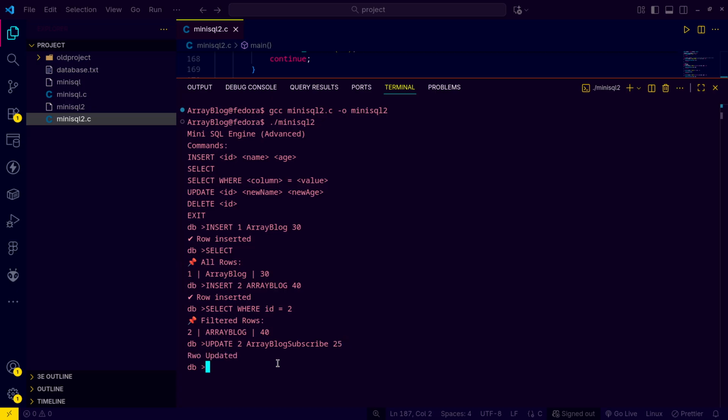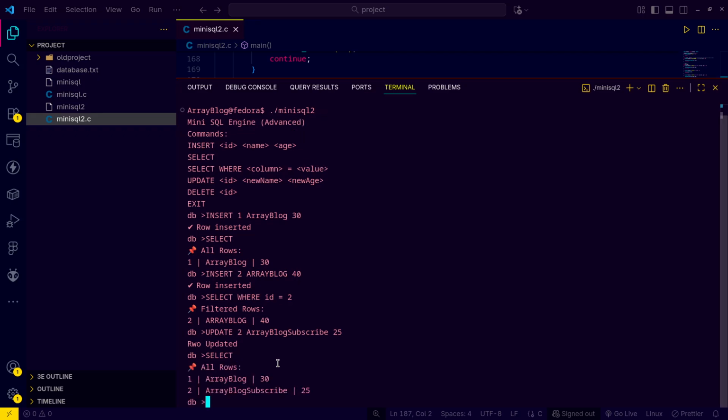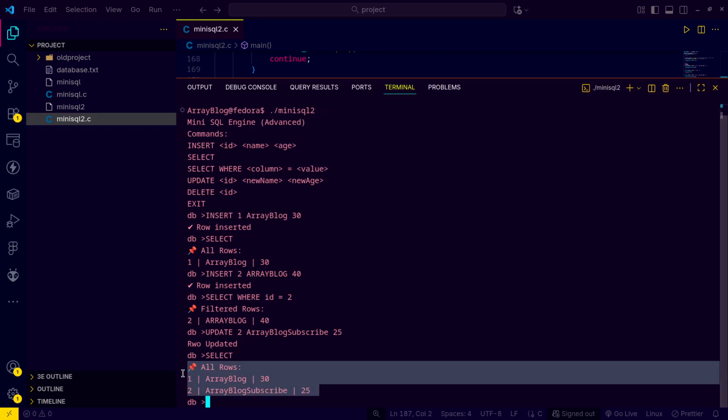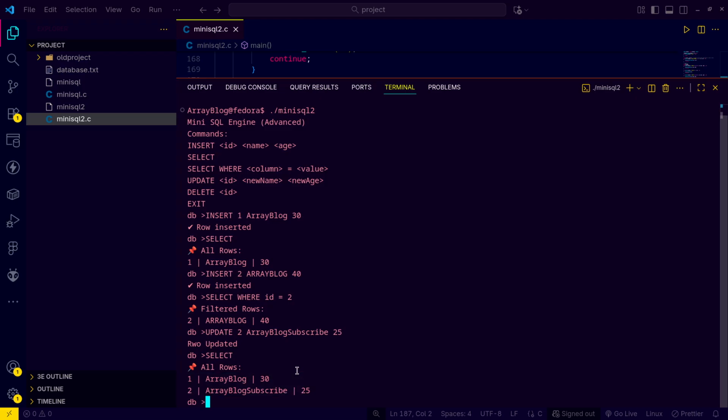So it's a row updated. Now we'll say select command so that we can see that we are successfully able to see it. Now we are successfully able to run all these commands, that is insert, select where, and update, and we have not run the delete one, right?